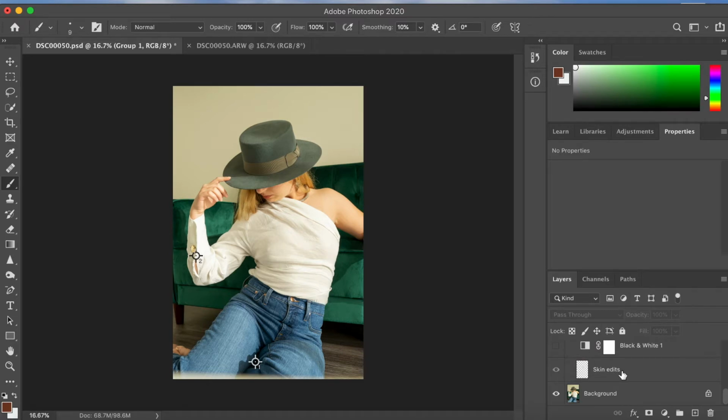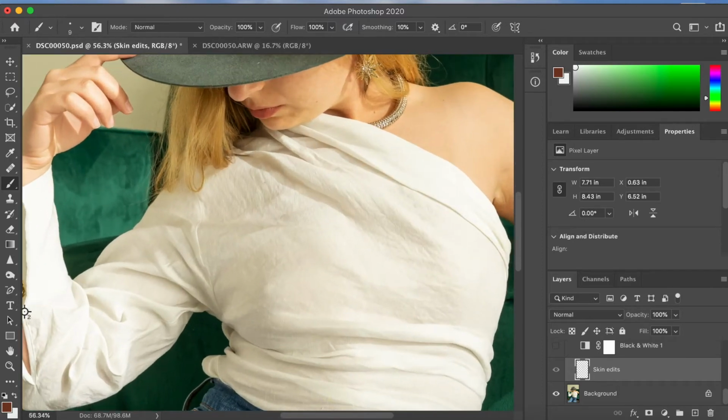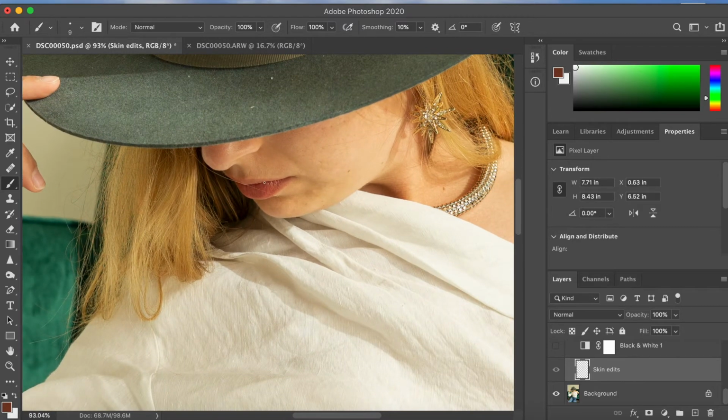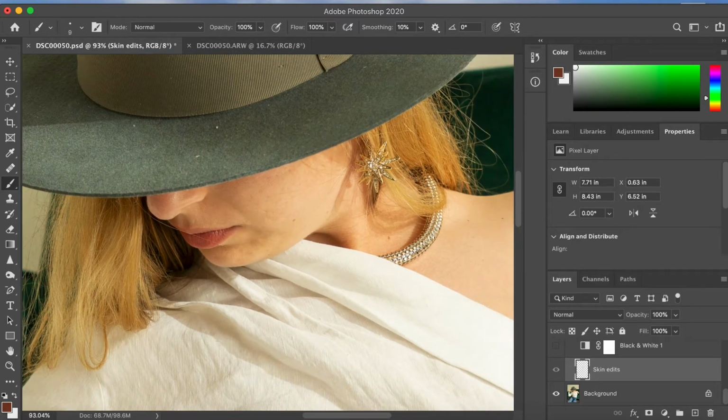So in this case, the first thing that I would want to do is work on the skin edits. And for this case, it's best to work non-destructively for your photos, which means you're not editing the original photo in case you ever want to go back and change it completely. You never know in the future, so it's best to do non-destructive editing. So in this case, I have created a whole separate layer called Skin Edits, and you can just click this button in the bottom for Create New Layer.